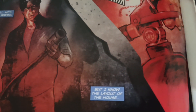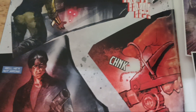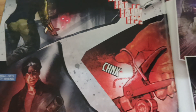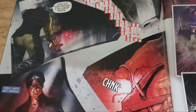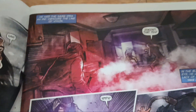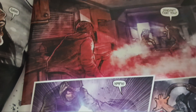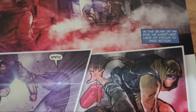He says, 'He's not wrong, but I know the layout of my house.' I love the writing in here — he's got really cool one-liners that jazz up the story a lot. I really liked the internal monologue as well — very detective, very noir. 'He had the same idea as me — obscure the line of vision.' Jensen calls out, and the detective used her lack of focus to take action.